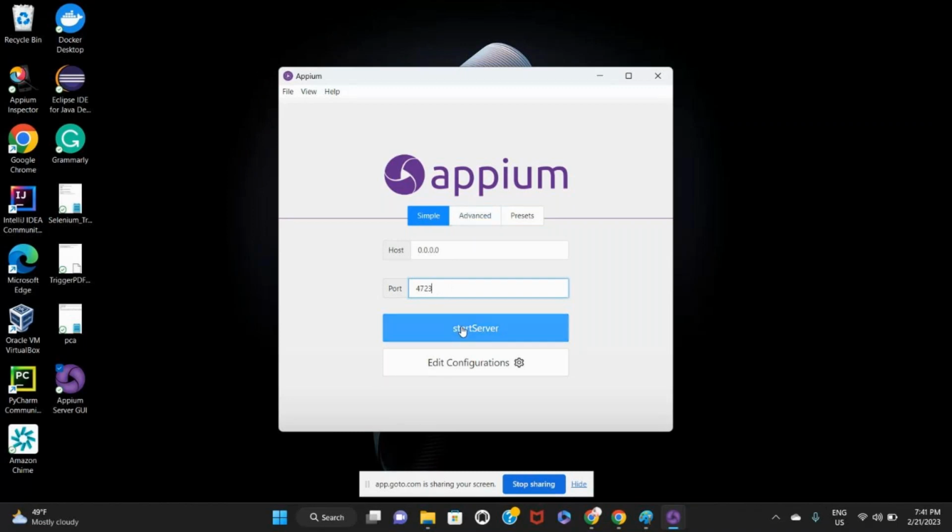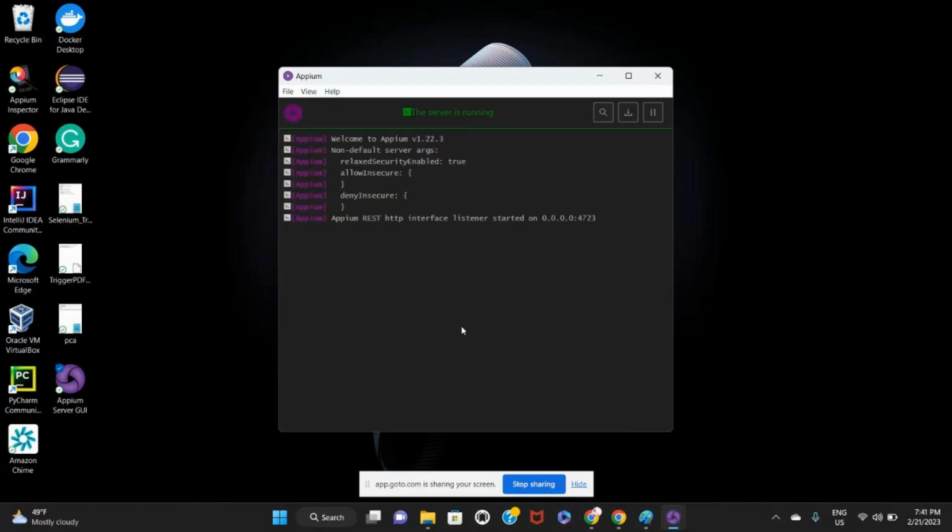If I click on start server, it starts the Appium server, and you could see welcome to Appium, with the version of Appium that I have installed. And the Appium REST HTTP listener started on 0.0.0.0, which means the local host, and the port number is 4723. Okay, so now we configured the server, and the server is ready for us.